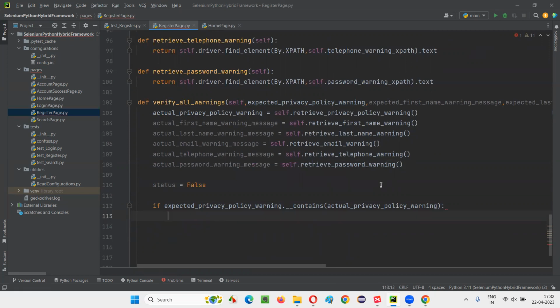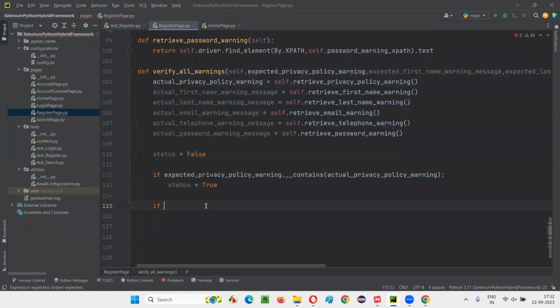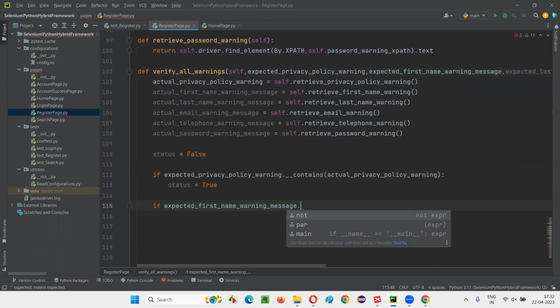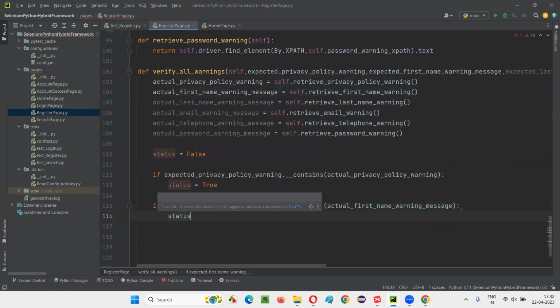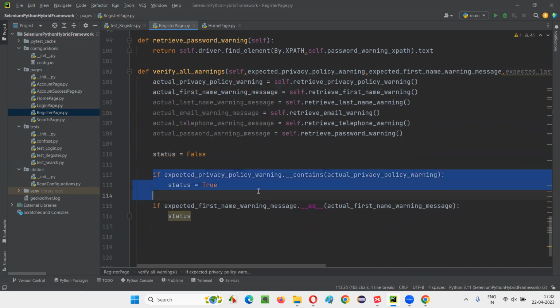Here I'll say status is equal to true. If it contains, it means true. And then another if statement I'll write down. All this code belongs to this method, guys. If expected first name warning dot equals actual first name warning message, then again status. Or else I'll do one thing.